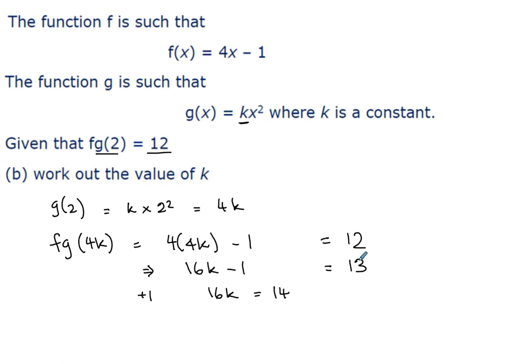Oh, sorry, that's 12. I was thinking ahead. Plus 1 equals 13. Yeah, so much for rubbers. Okay, and then divide by 16. So k will be 13 divided by 16. Yeah, they never said k was going to be an integer. It's just a constant. So don't doubt your answer because the fraction looks ugly.